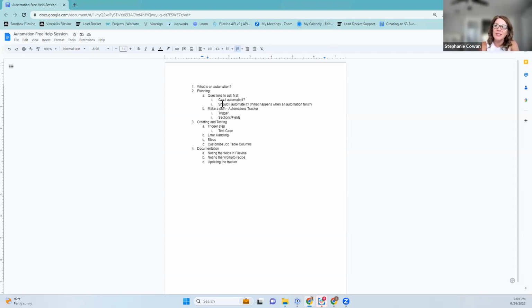Okay, so once we've decided in the planning process that we can automate it and we should automate it, for the most part, the things you're going to want to automate are the things that your users are spending extra clicks on. So some examples would be when the phase changes, if you want to toggle on or toggle off certain sections.